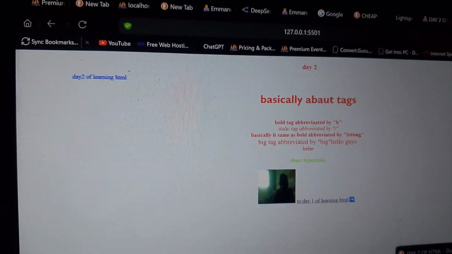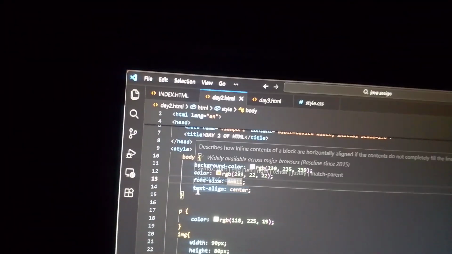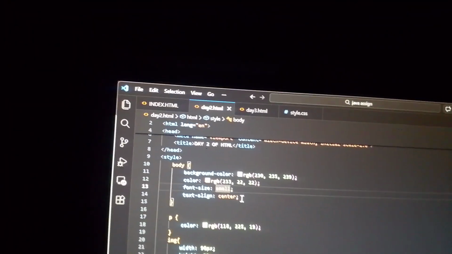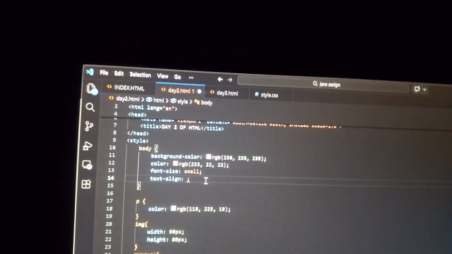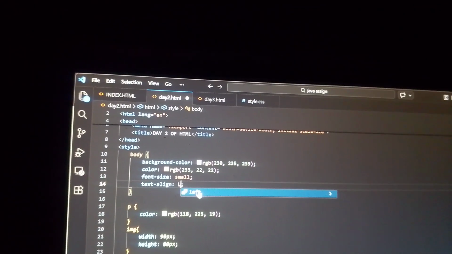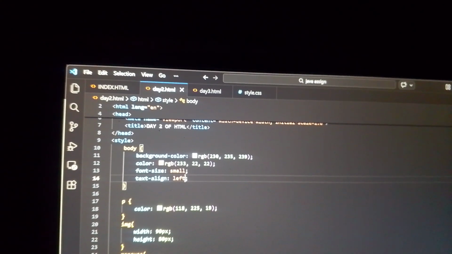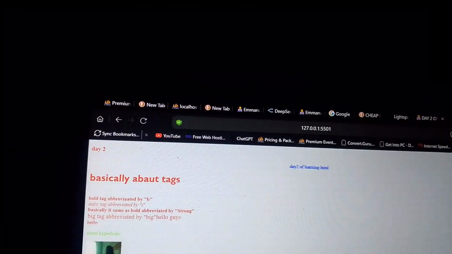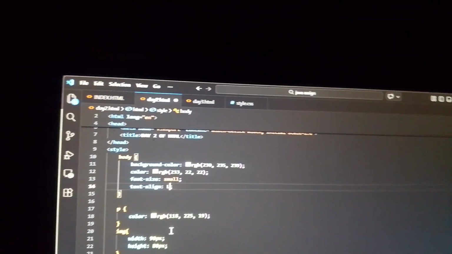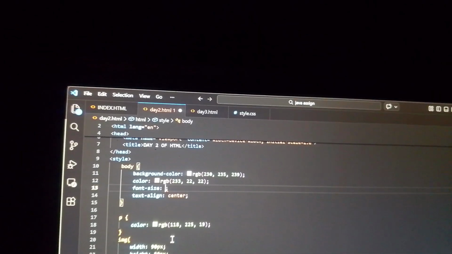So go back. Here we see text is aligned center. Text alignment is center. So for example, text alignment, let me say it's left. Yeah, you'll see how the text will be aligned. Control S. The text will be aligned on the left side. You can see basically this is what I mean, but we're gonna align it back to the center and make the fonts larger. It's basically Control S, then Control S to save it.